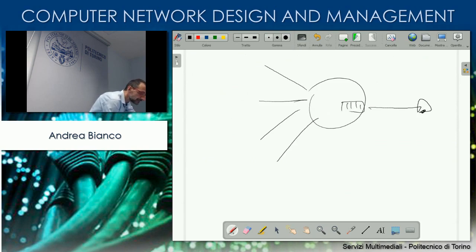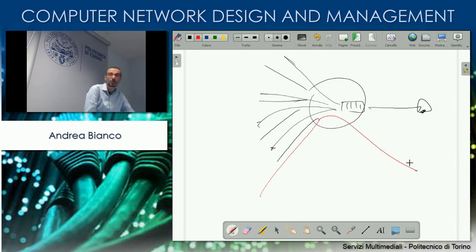But if you block the link, you may also block traffic which is coming in here and willing to go on another output port, because you block the link, not the connection, not the flow. If you want to have efficient behavior, we will come back to this. If you want efficient behavior, you must run your credit-based mechanism on a connection basis, independently per connection. And this is not scaling well.